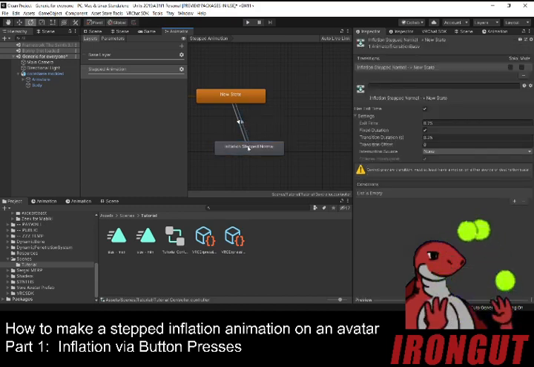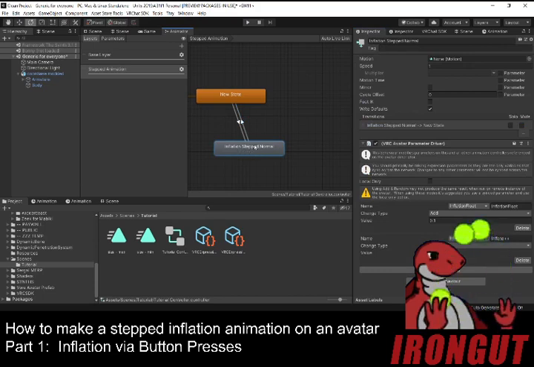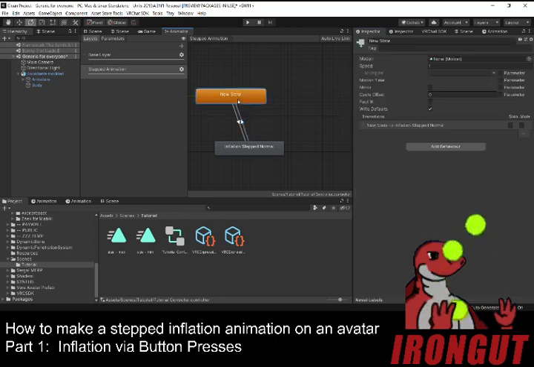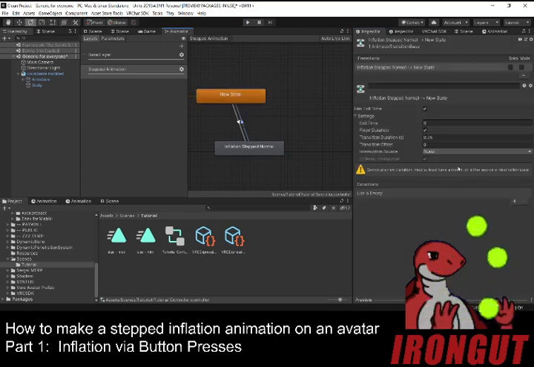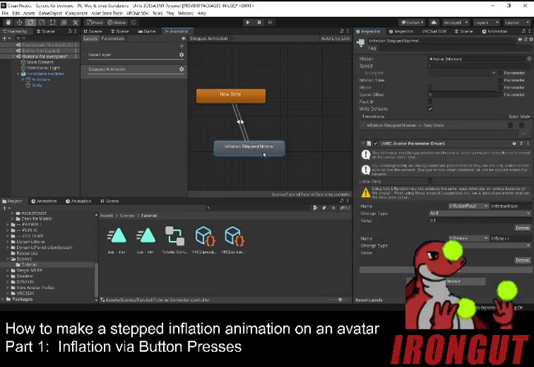And this transition here that we've made to go back to the waiting state, we're going to have it take an exit time of 0 and have it have an exit time, which means that as soon as it's done playing this animation, which adds that and sets that, it's going to send it right back to the base state. And transition time, yeah, we can let it take 0.25 seconds. It really doesn't matter. And that right there is pretty much it.